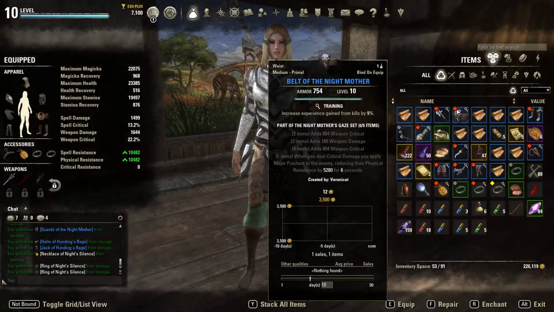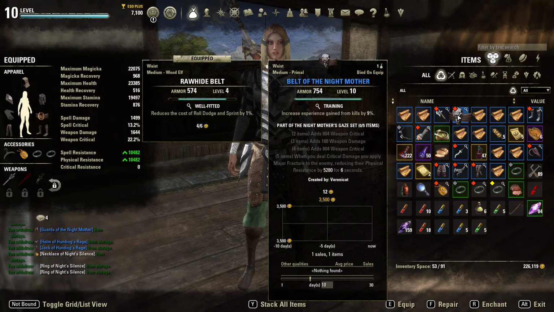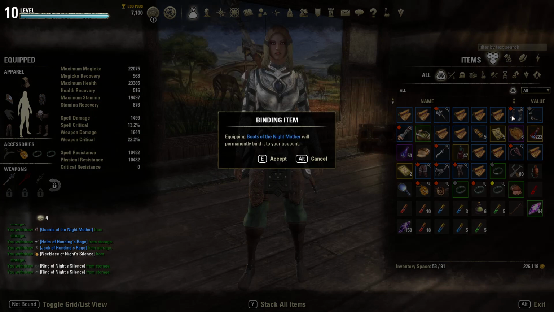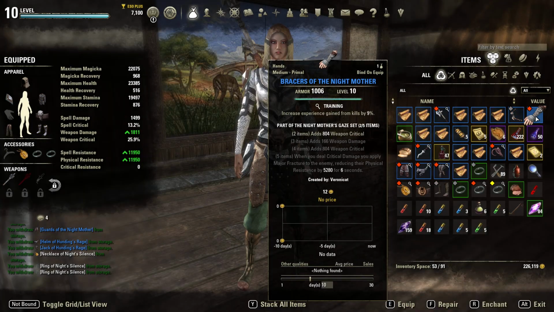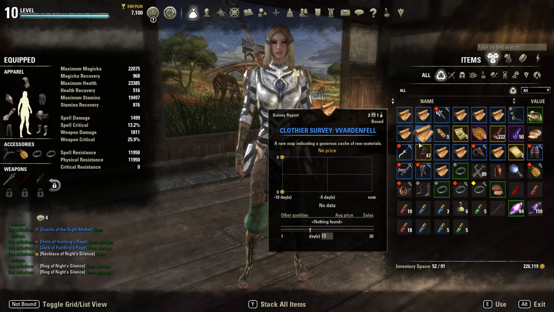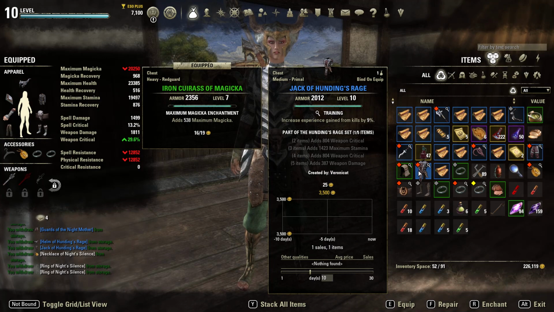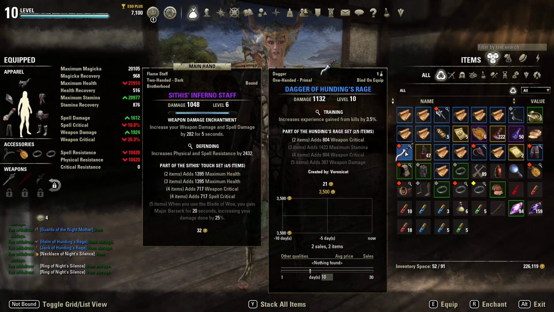So we're going to go ahead and put on our new outfit here. So we've got a Night Mother set. We're going to put on all the Night Mother gear, and I'll show you what that looks like. We're also going to use Hunding's Rage. That's going to be our other set.